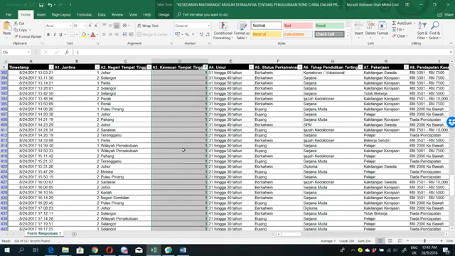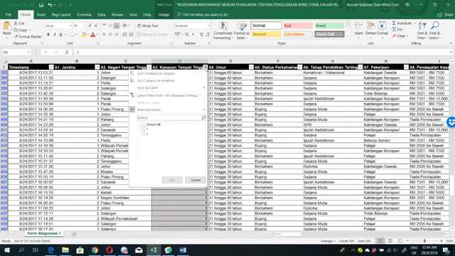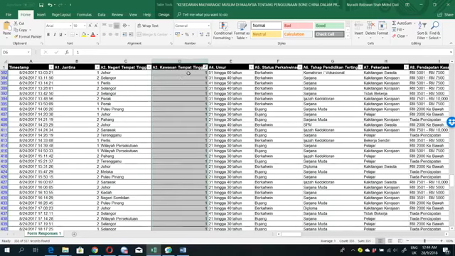There are many ways that we can do it. I've shown you two ways. One is using Control Find, the other is changing it to a table. Then you filter it, select the one that you want to change, write the code, and then drag it all down.